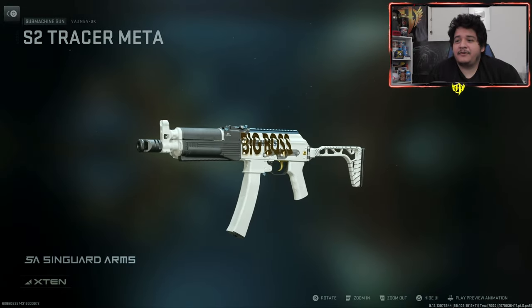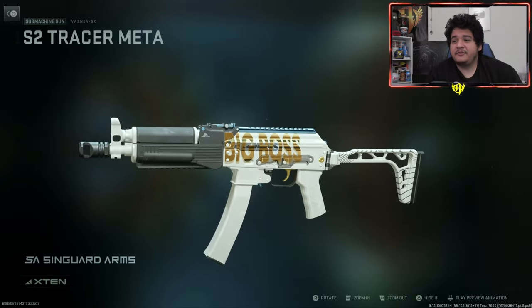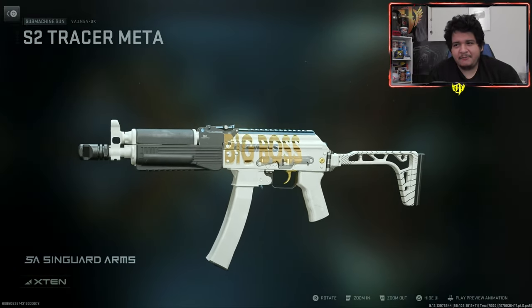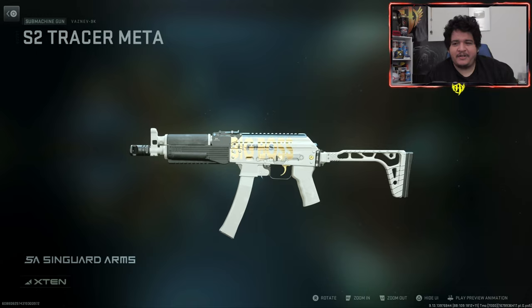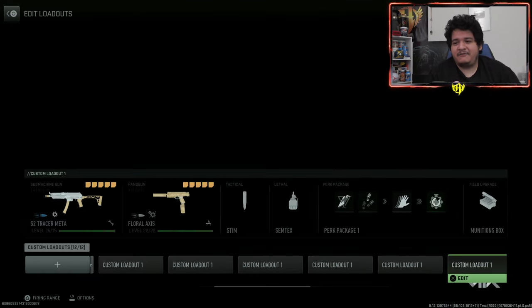I don't want to show you guys every gun in the game, but I'm showing you the most meta guns. And it looks pretty nice on the Vaznev, to be honest. You see the Big Boss and everything. So on most guns, I think it would look pretty nice. Just some other guns, it wouldn't look as great. But the decal really does make a difference.